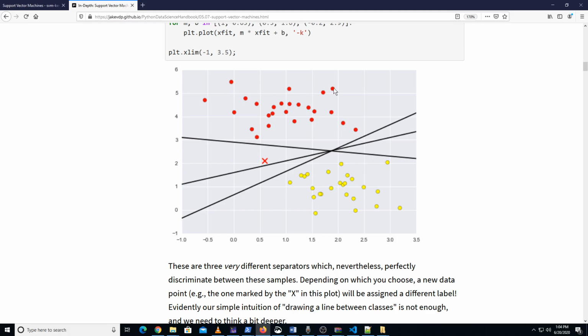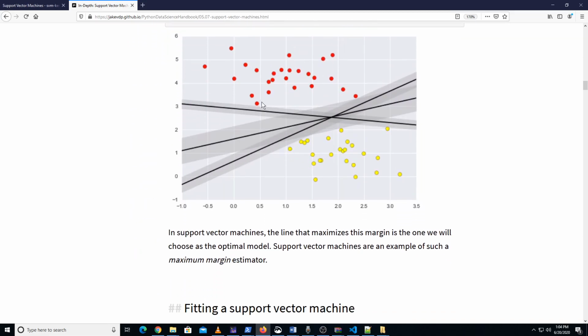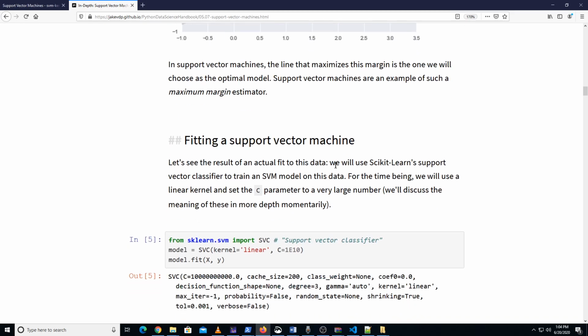We said that there are these two classes of points. We could separate them using multiple lines or multiple hyperplanes. We end up choosing this particular hyperplane because it maximizes the margin, and these are all showing the margins. This particular one shows the maximum margin, the others have thinner margins, thus we would be picking up this particular decision surface, decision boundary.